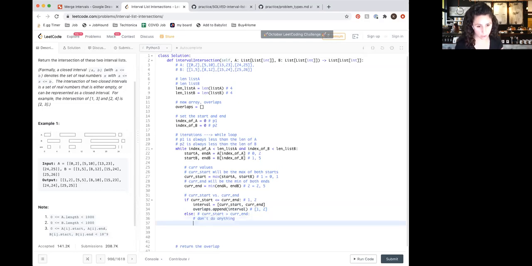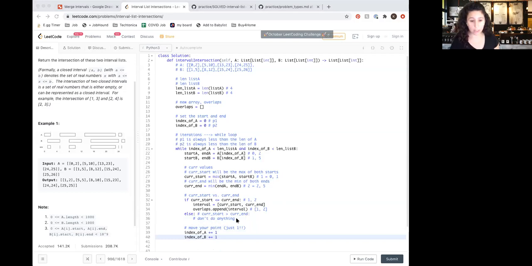Don't do anything. But before you exit the loop, you have to move your pointer. And how do you figure out if you move your pointer? You either need to move pointer for A or pointer for B, plus equal 1, plus equal 1.